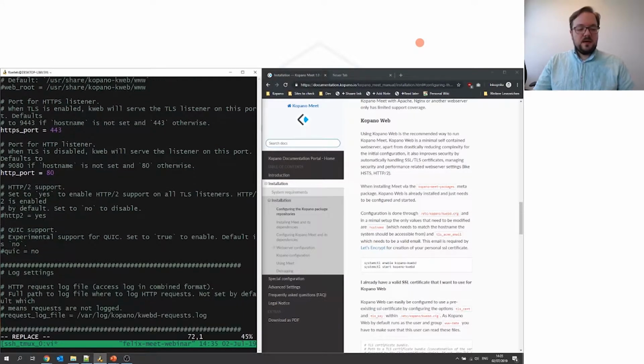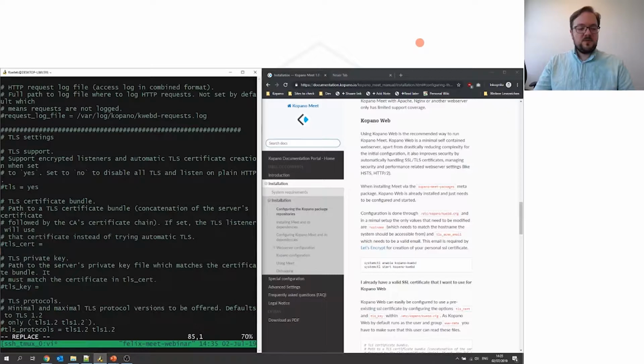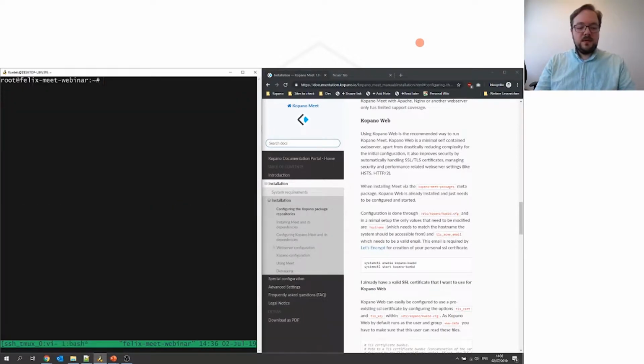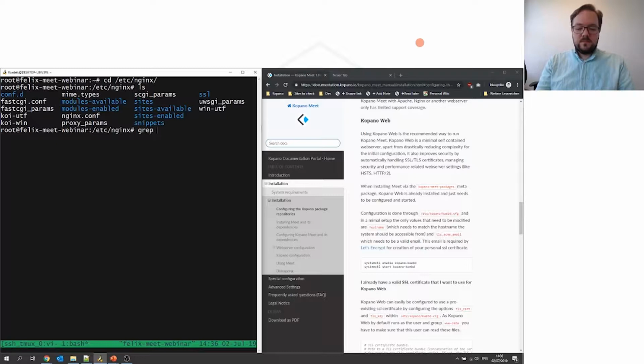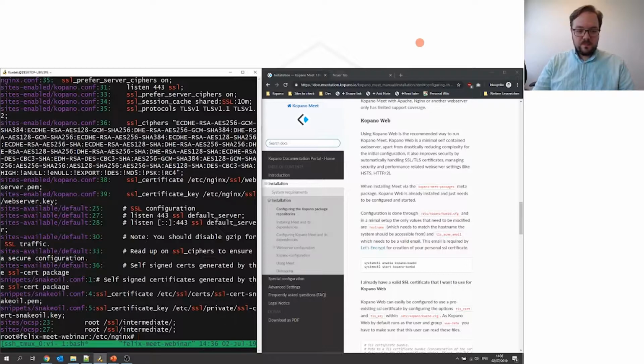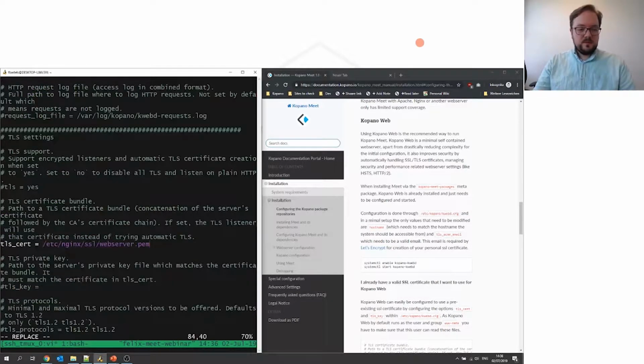And since again I have a bit of an extra use case and I still want to have SSL configured, but I cannot get that from Let's Encrypt, I'm going to specify an SSL certificate that I already have on that system, and I'm going to quickly get that from my Nginx configuration. So the server PEM and also the SSL key.